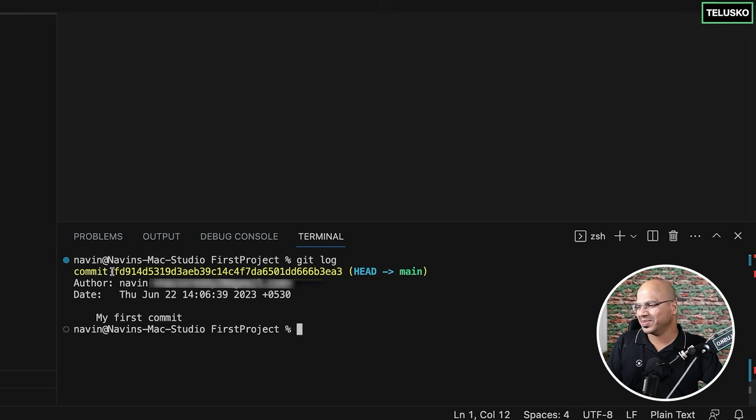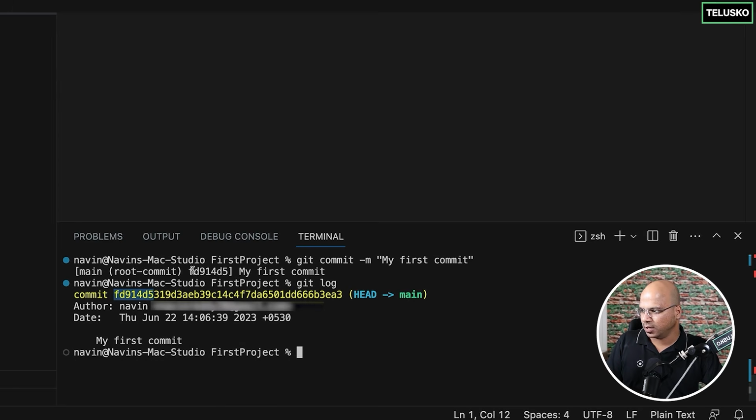Okay. So we only see the first 7, right? If you can see up here. So when we created this, this was the first 7 characters, right? It's matching with this, the first 7 characters, right? But in general, behind the scenes, this is 40 characters. Now that's basically how you do your first commit.